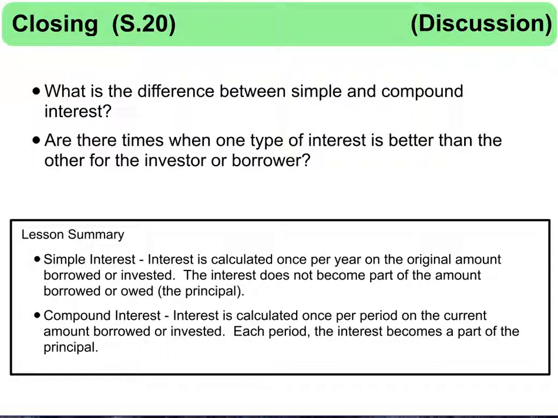So in the lesson summary, that's what we talked about, the simple interest. We'll simply note simple interest is known as I sub t equals the p times the r times t. Whereas in compound interest, it is calculated as the future value is equal to the present value times the 1 plus the r raised to the t power.